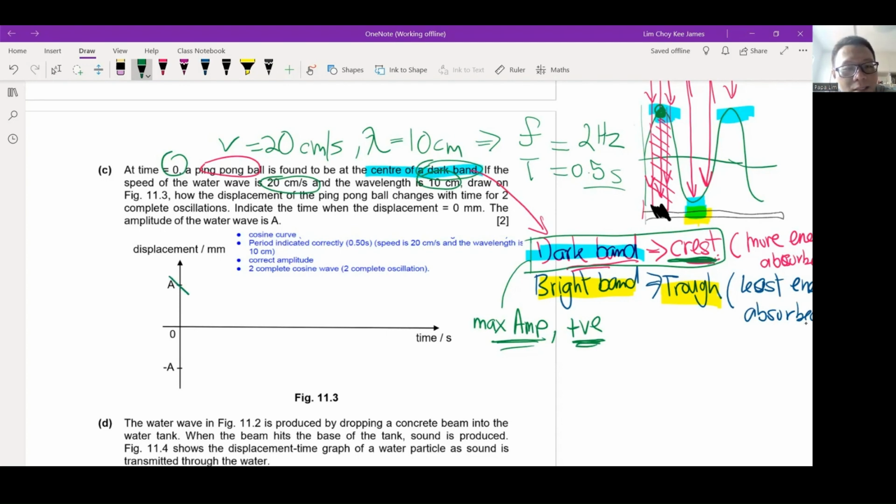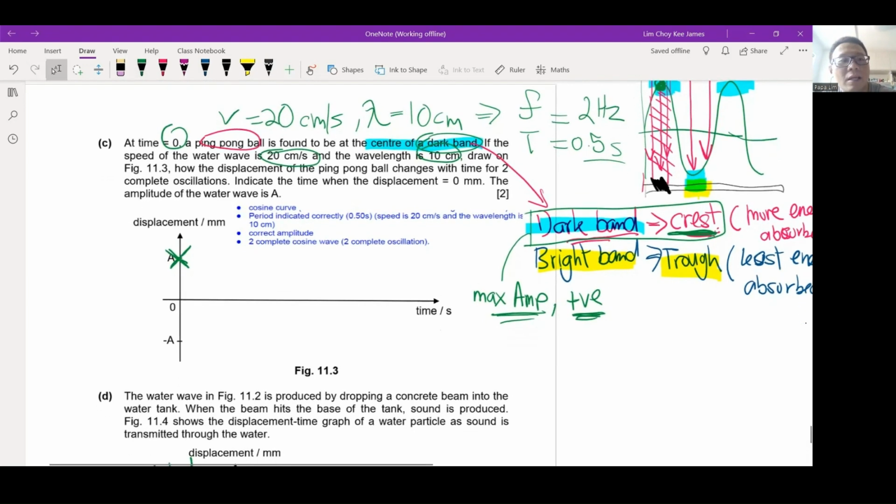At the crest, it will mean that at the top, at time 0, it will have a maximum amplitude of positive A. Now, when it's at a positive A, like we all know, all waves go through 4 phases. For a wave itself, let's say for a particle at the top, he will go down to the equilibrium position. Then after that, he will traverse to the opposite end. Then after the third part, he will go back to the equilibrium position again. After that, he will go back up to his original maximum position. This is what we mean by the 4 phases, or what we call your 1 period.